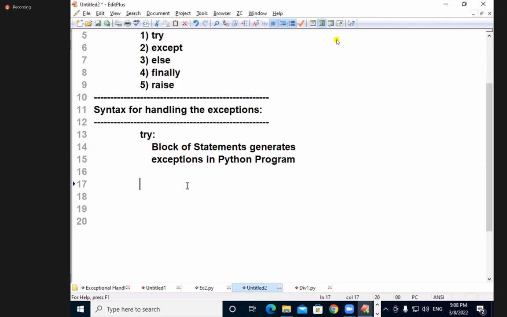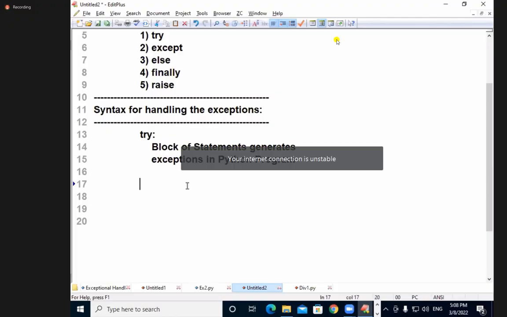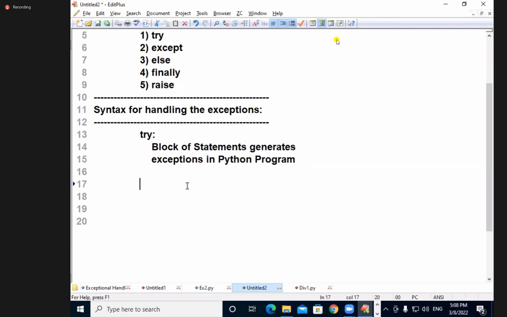Previously, up to a few minutes back, where were the exceptions occurring? In the Python program, immediately leaving the program control and giving which message? A technical error message. Now I am writing that block of statements in which block? Exceptions are occurring where? Very good. Now PVM is understanding.